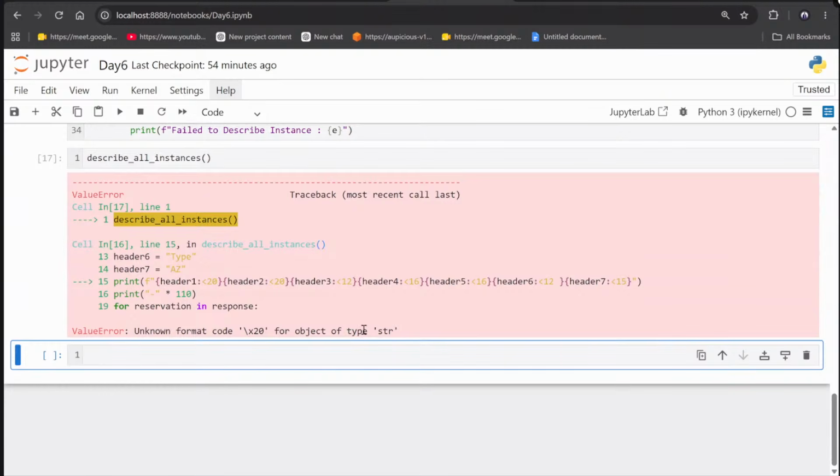Unknown format code object. Actually, this is the challenge. Why is it talking about the format?